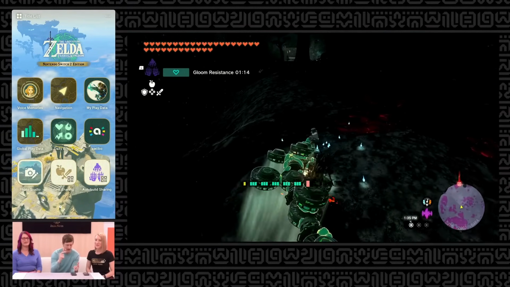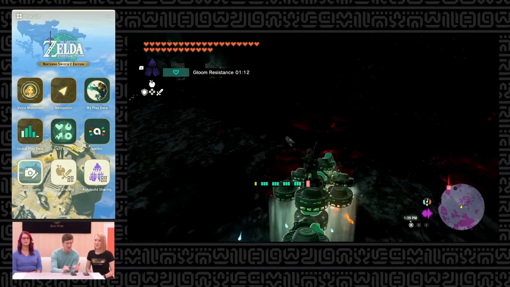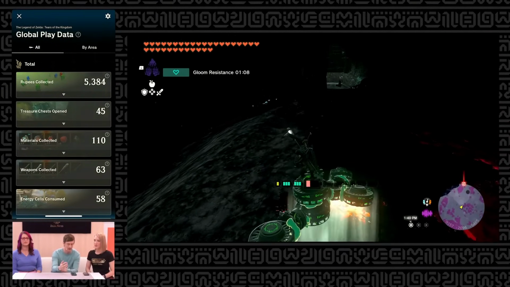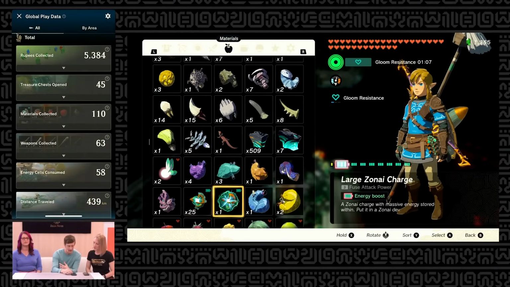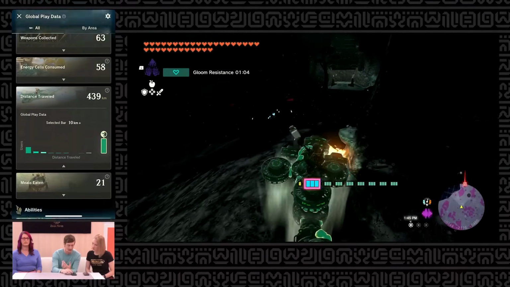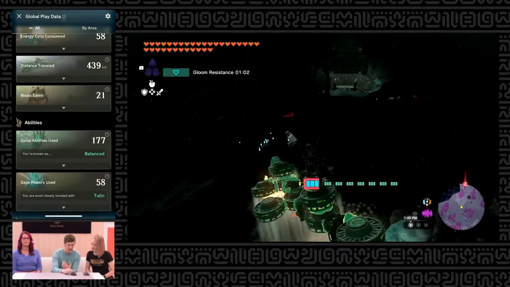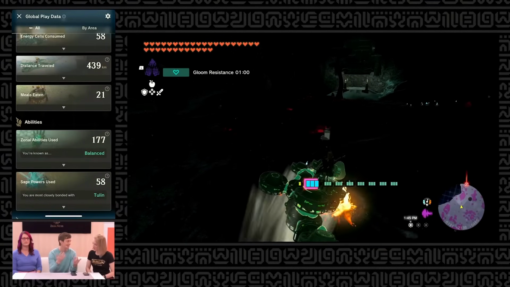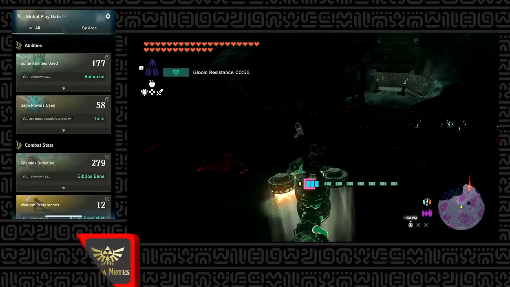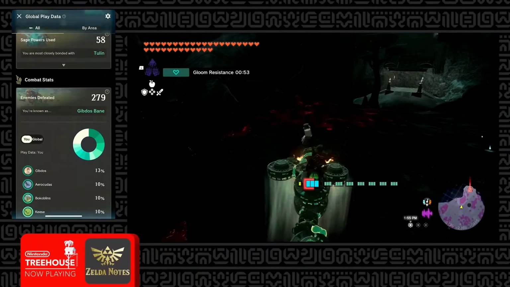And then if we go back to the home screen, on the left side in the middle, we have global play data. And this is a way of comparing your own play data for your playthrough to other people all across the world. So you can see, for example, distance traveled, like how your own distance traveled stacks up to other people. And obviously this is pre-production. It's not connected to real data at this point, but once it's up and running, then you can do that. Here we can see the enemies defeated.